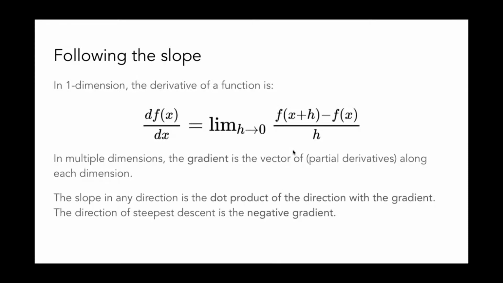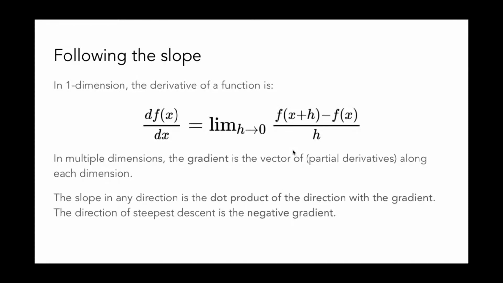And in multiple dimensions, the gradient is the vector of derivatives along multiple dimensions. Since we have multiple axes, we take a partial derivative, which means that I just take into account the contribution of that axis in the outcome of my function, and then consider all other axes as a constant. You could think about when you're stretching an image with Photoshop. If you stretch vertically an image, you are just modifying the vertical axis, but the horizontal axis stays the same. So if you take the contribution of the x-axis in a vertical stretch, it's nothing, because horizontally the image did not change. And that's precisely what we do when we take the gradient of a function.